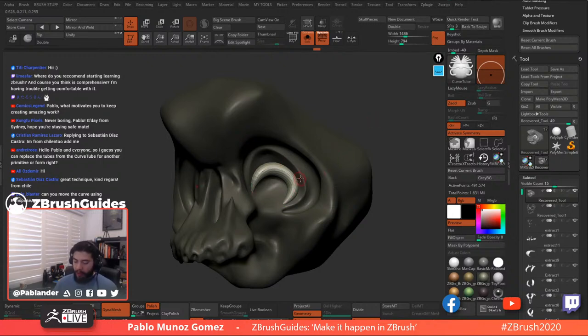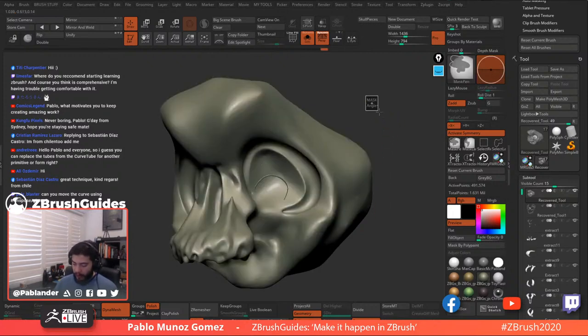So now we have, whoops, before I do that, actually, before you accept, you have to hold Alt and click on the curve. And that updates the curve normals. You can start doing that from the beginning. You can just hold the Alt key and drag, right? But you won't be able to see it as easily. So that's the reason I just click once to update the normals, then click outside, remove the mask, and then Dynamesh. And now we remove that bit.